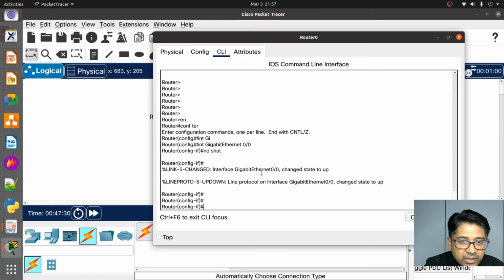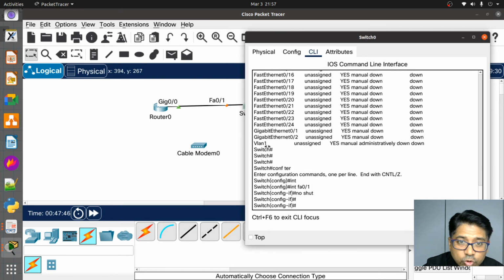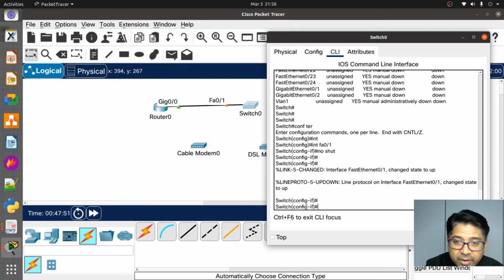So you can see your interface went up. You can see the logs. So let's go to the other device and see what is going to happen here. The FastEthernet also came up because both interfaces are given no shut. After the no shut, they understand the signal happened, they can communicate, they can negotiate. You can see that Gig 0/0 and FastEthernet was still amber, now it has become green. It means they negotiated and they came up.